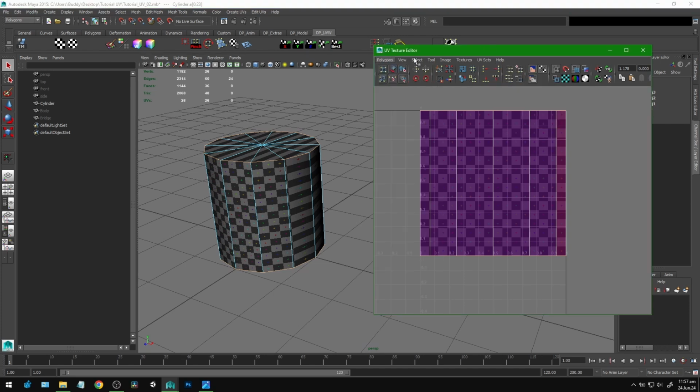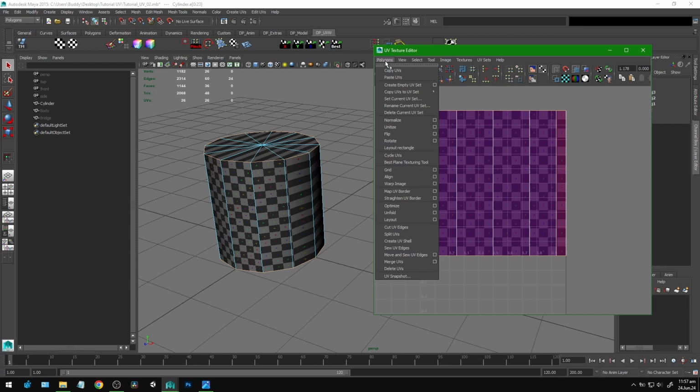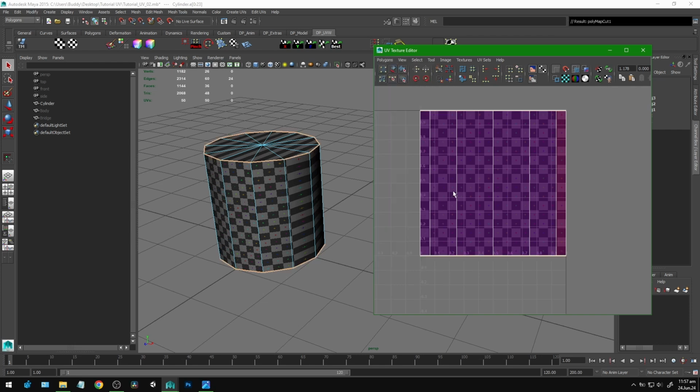These are cuts made to the UV. So we're not actually detaching any geometry. There should be an option to cut the edges in your 3D software. So I'm going to cut those. And you can see that there's a cut edge there because of this bold line here now.